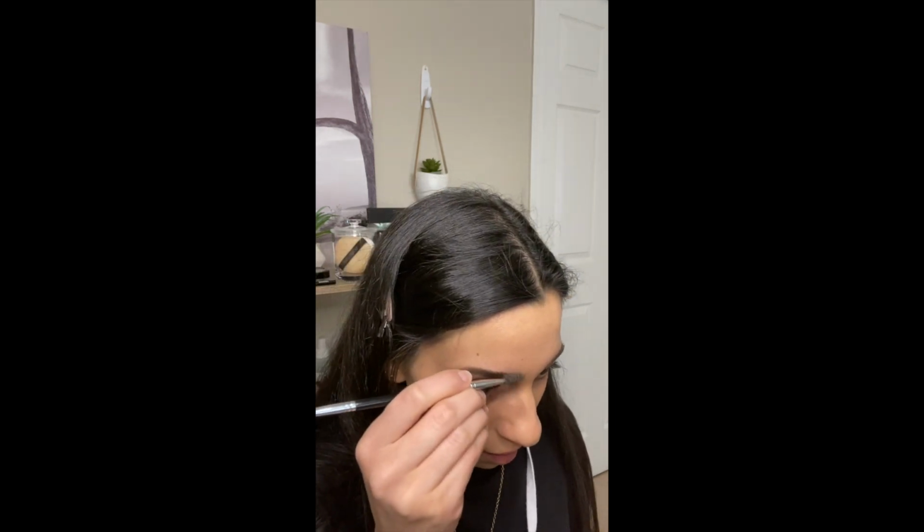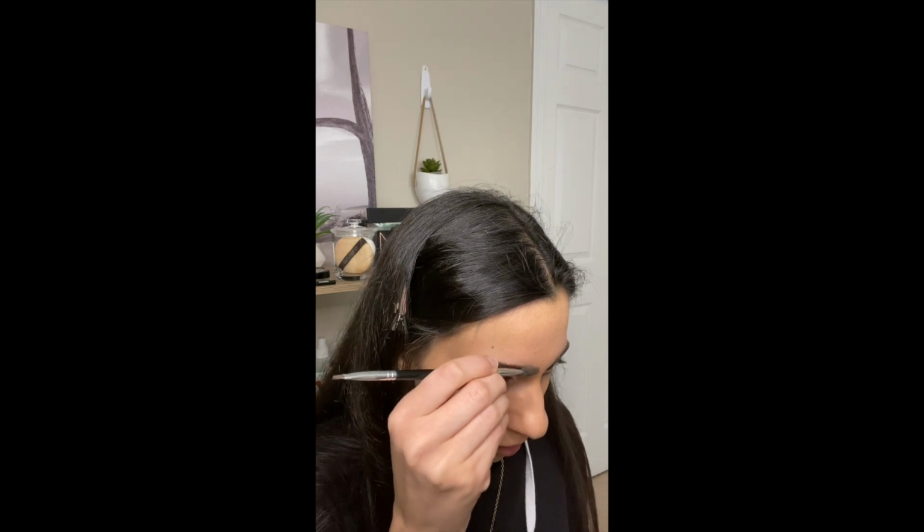And be kind of gentle when you comb through them, because you still want to leave that gel pretty hard.